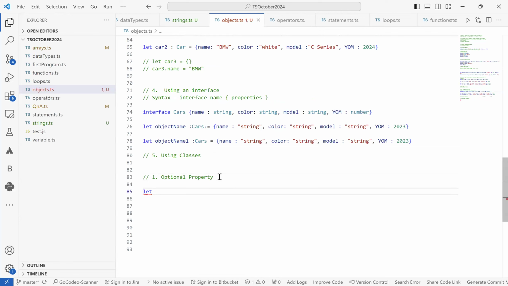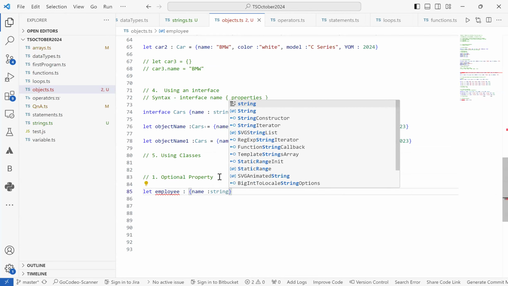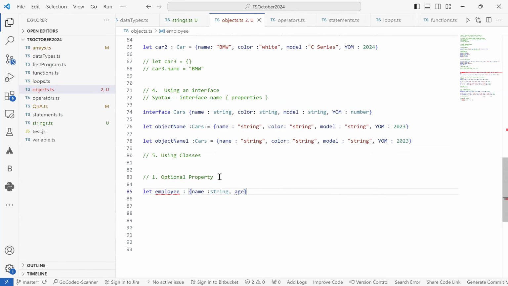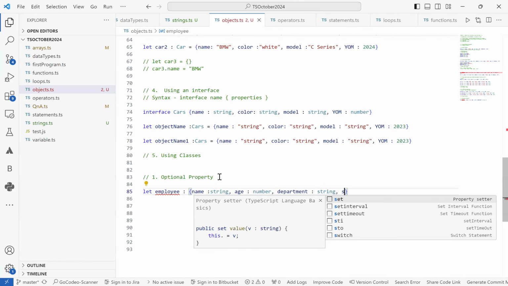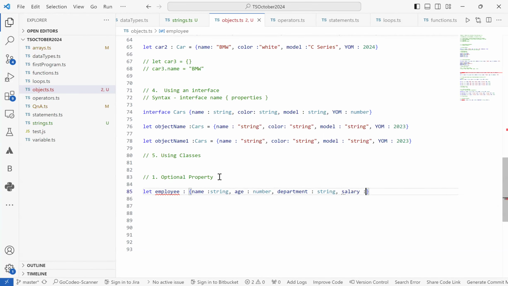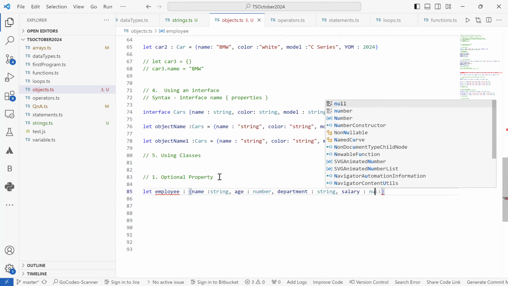I'll say, let's say, employee. For the employee, we'll define the structure, which is name, which will accept a string, age, which will accept a number, department, which will again accept a string, and then salary. Let's say salary will again be a number type.